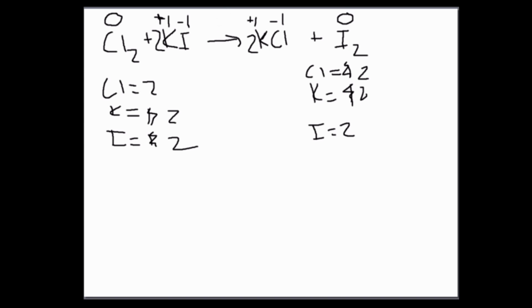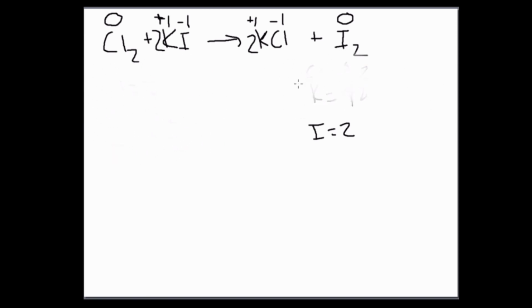So the next thing you have to worry about for redox reactions is actually half reactions. There are two parts of a half reaction, thus it being called a half reaction, and that is the reduction part and the oxidation part. So we're going to have the reduction part up here and the oxidation part down here.